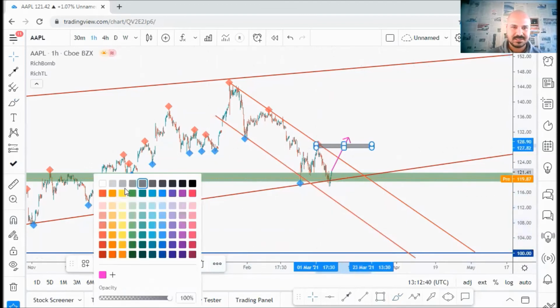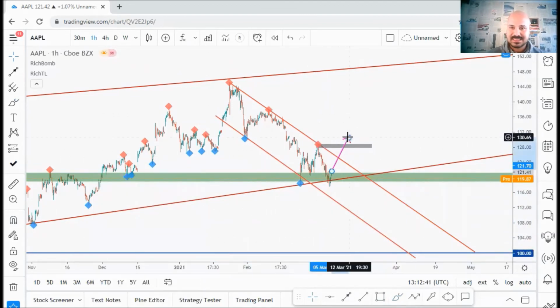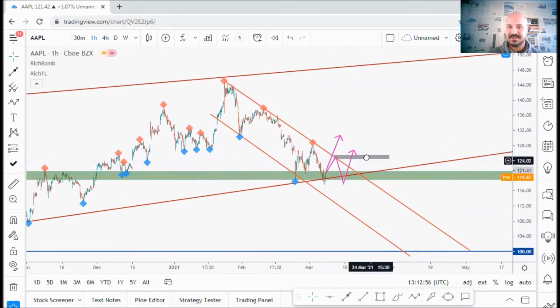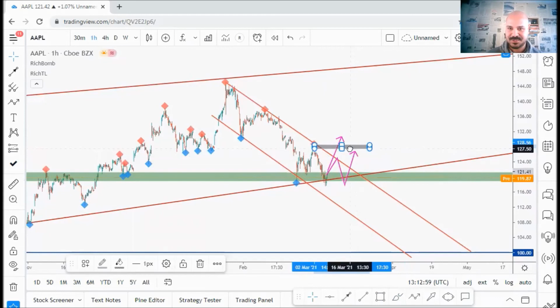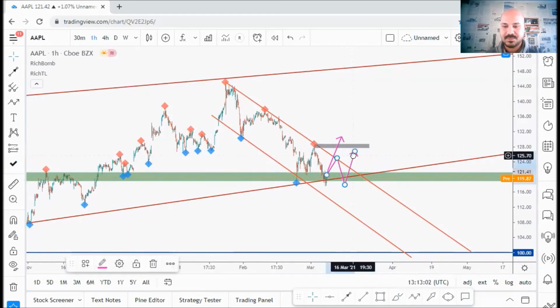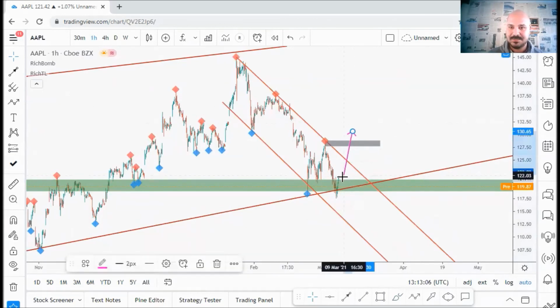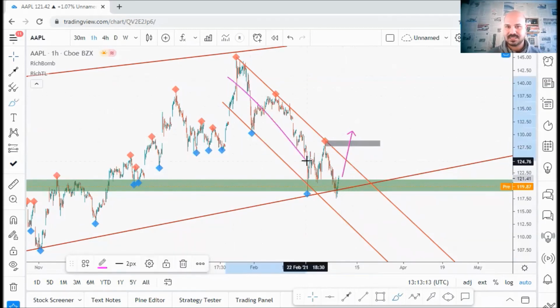Let me make this one lighter. So now the last high is here, and price can still, of course, form a new high here and then break it upward. In this case, let me fix it, we would update our previous high. But for now, let's take it step by step as usual. For now, as per the current market conditions, here's our last high, and we'll be waiting for a momentum candle close above it to confirm that the buyers are taking over again, as we are currently in a corrective movement.